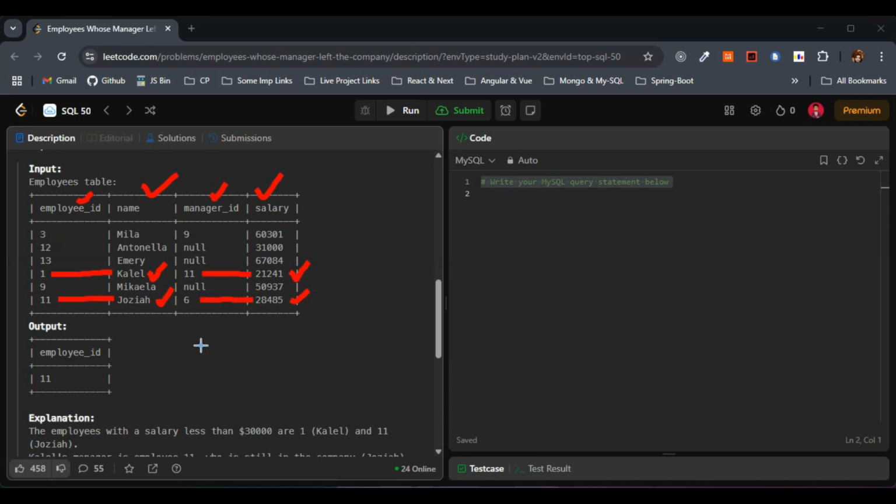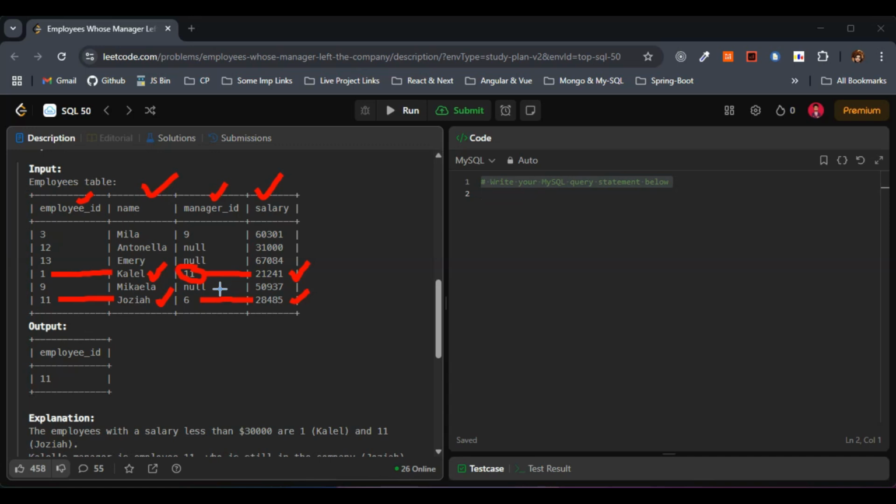Khalil's manager, 11, is still in the table, so he has not left the company. As I said while explaining the question, a manager is considered to have left the company only if their employee ID is missing from the table but is still referenced in the manager ID.